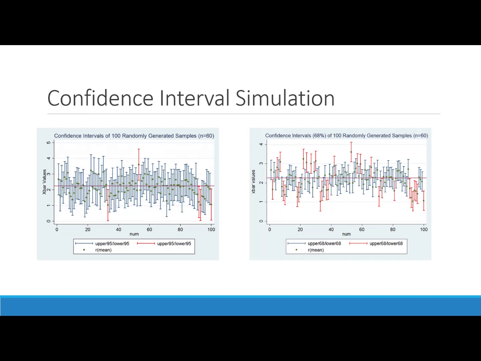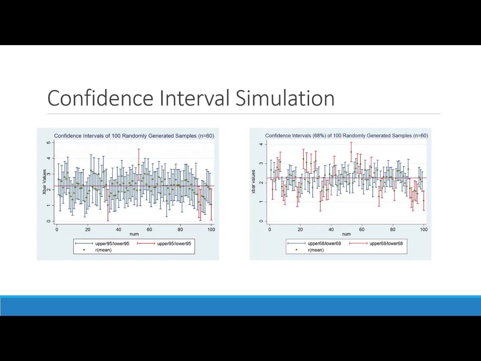And the green points or dots, those are the sample means. So we have 100 confidence intervals that were generated from samples of sample size 60. And so at 95% confident, we would expect that 95 of those confidence intervals pulled from the population would include the true population mean. The true population mean is 2.2, reflected as the red horizontal line, and the confidence intervals that do not include the population mean in the interval are highlighted in red.